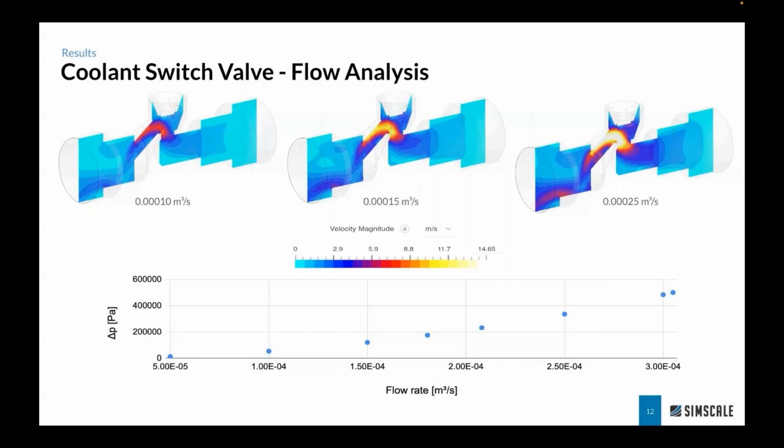By analyzing how the pressure drop behaves across different flow rates as early as possible in the design stage, of course, we can do some fine-tuning in the internal geometry, such as the flow channels or the shape of the valve openings, so as to minimize energy losses, ensure reliable coolant delivery, and optimize the overall thermal management system.